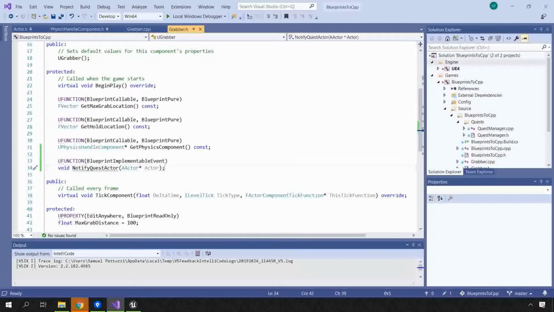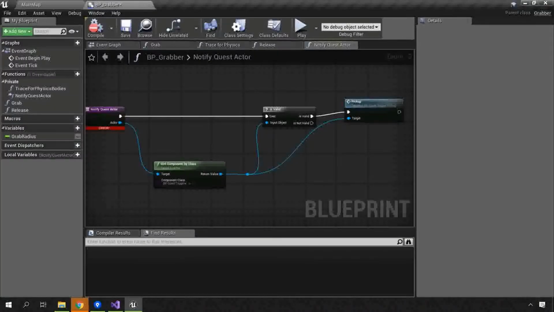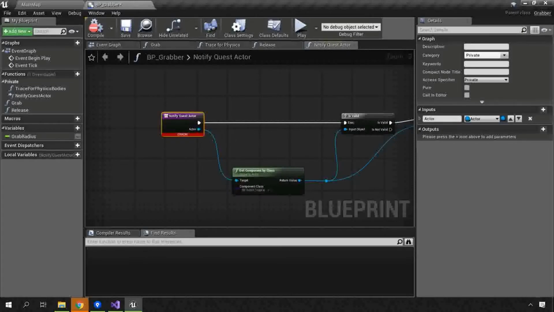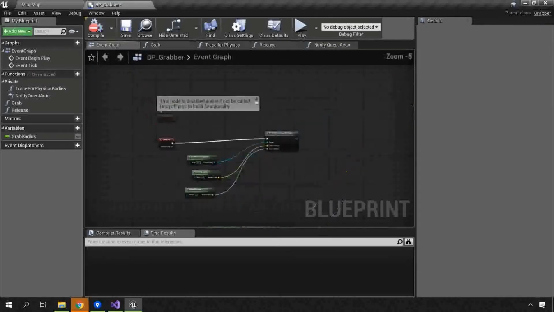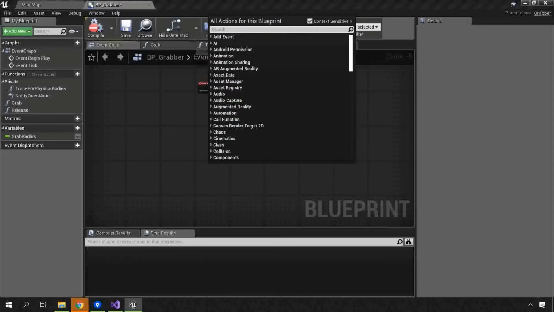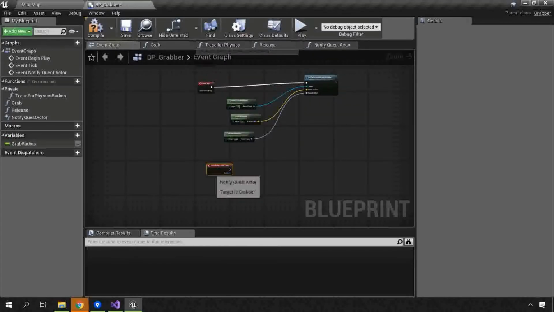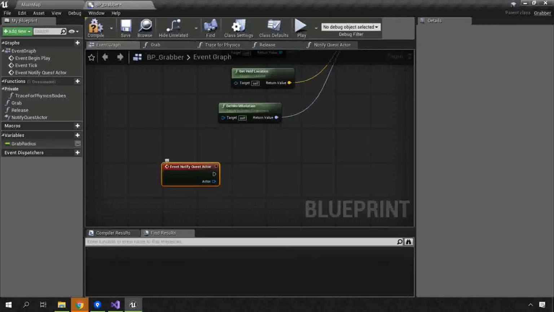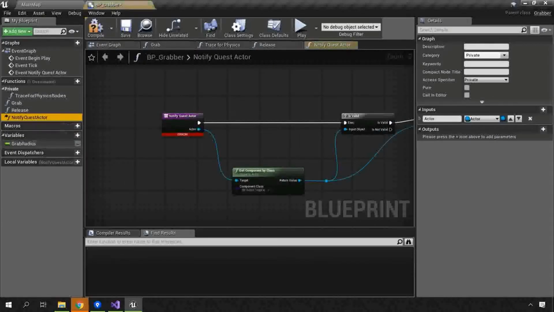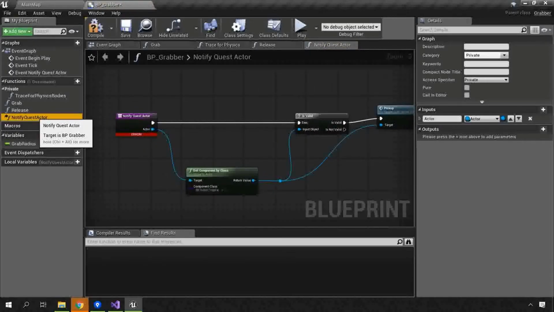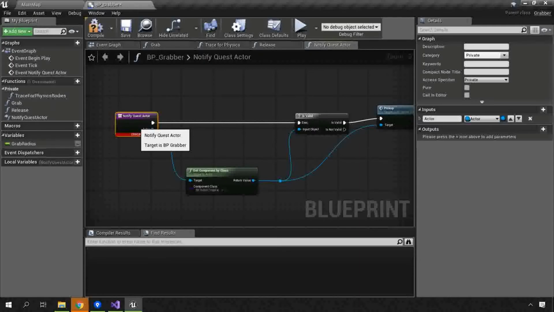So let's go ahead and compile this now. And if we go over into Unreal, we'll see that because we've used the same name, we're now getting an error when it comes to this quest actor here. But what we should also see is if we go over to our event graph and right-click in the event graph, we should be able to type in notify quest actor. So that's interesting. What we've created here isn't so much a function in Blueprint terminology as it is an event in the event graph. So now this notify quest actor that's giving us errors, we can probably just rename that, or so you'd hope, but because it's overriding something that already exists, we can't now rename it, which is a little bit frustrating. We had to do the rename before we compiled our code.